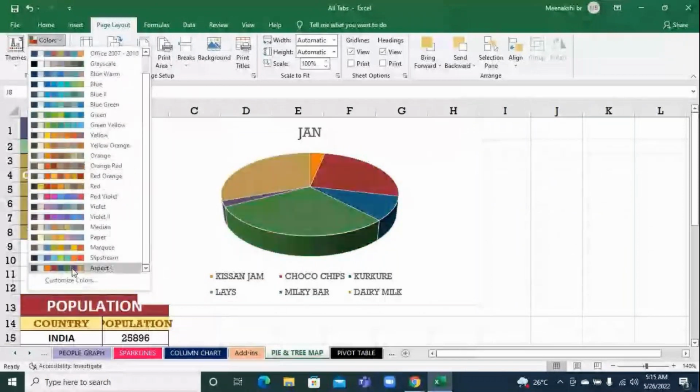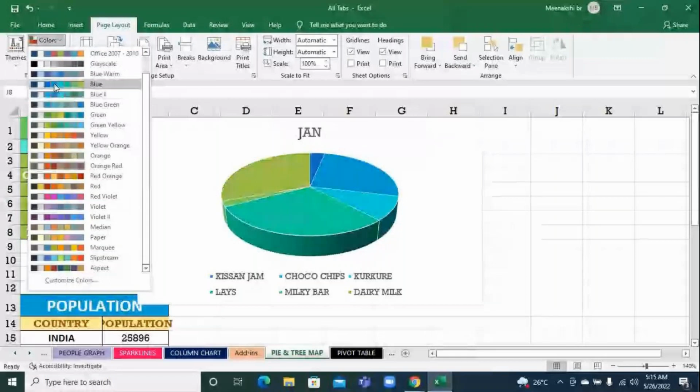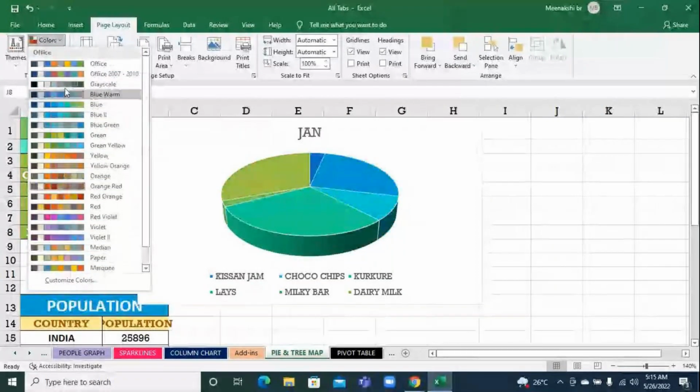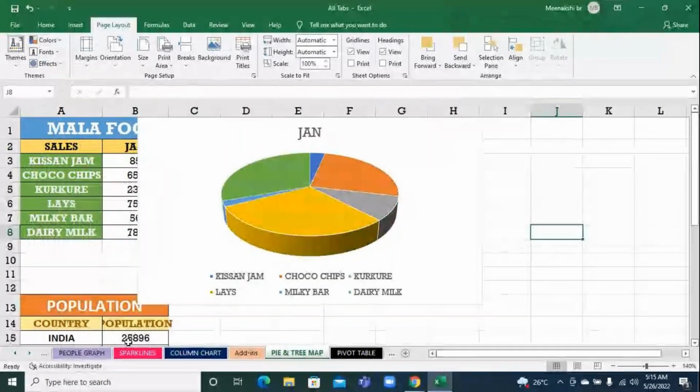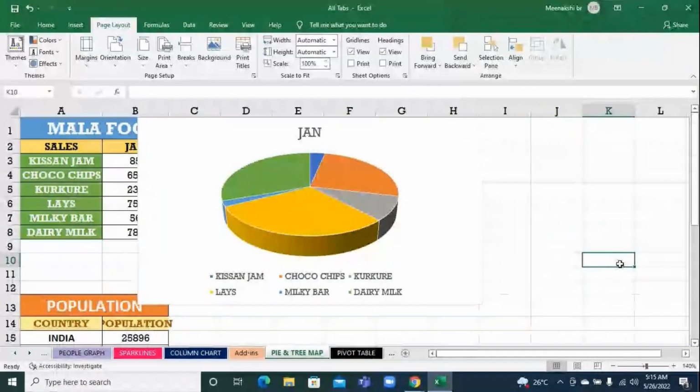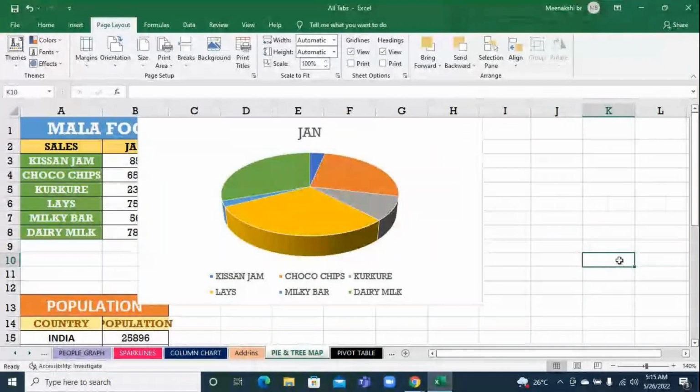Whichever you want, select it. The first one only I'll take. This will be easy to tell for you. Green, blue, orange, gray. Okay, right. And then the next thing is what?